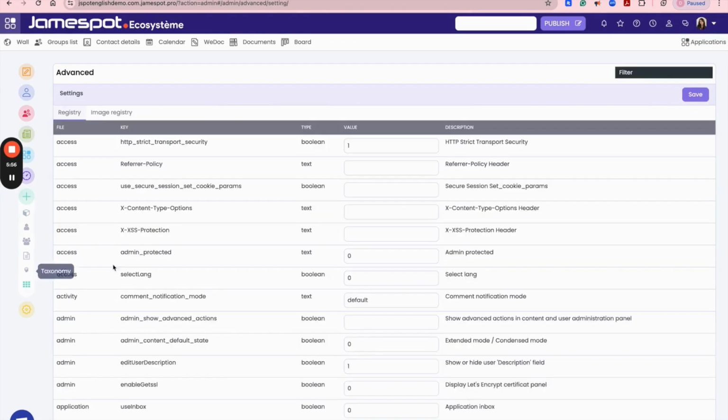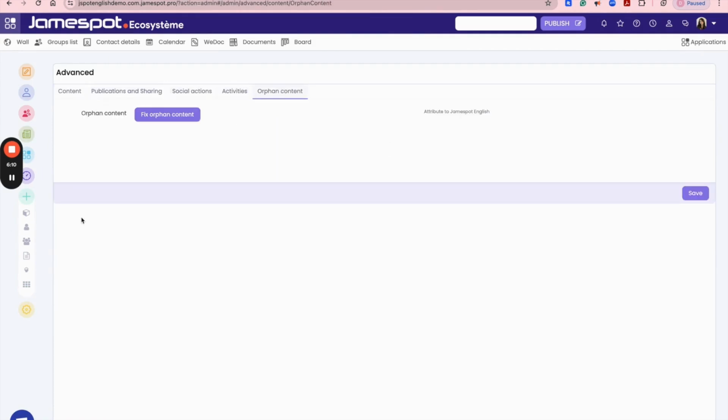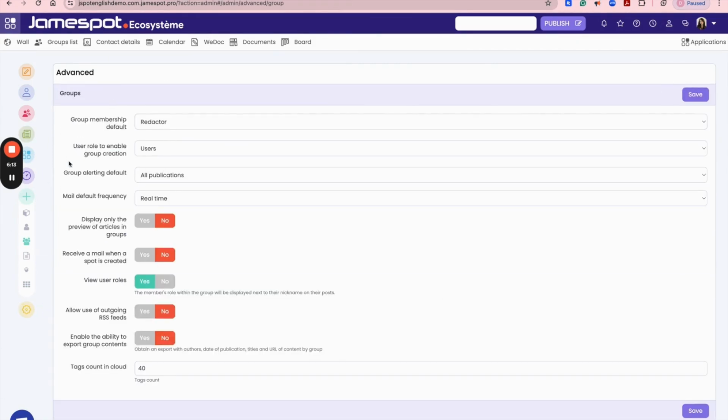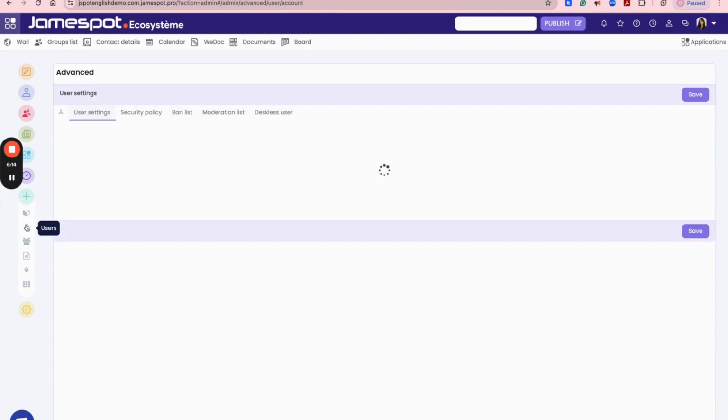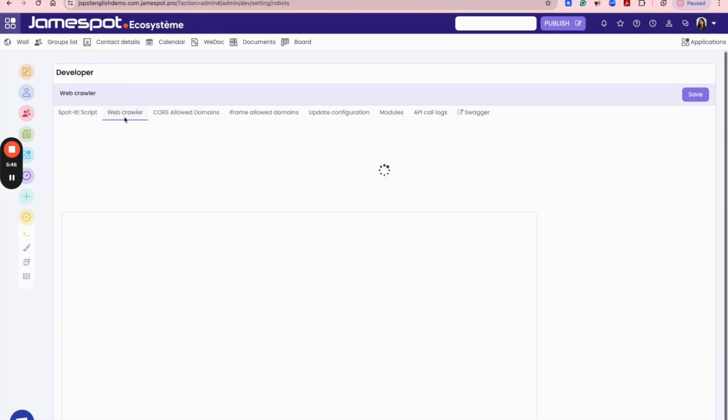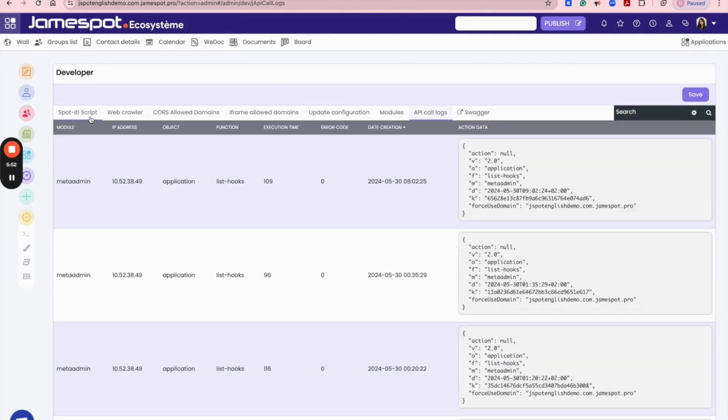All the rest of the tabs have their own niche settings for you to look into depending on what exactly you want your users to be able to do. The Groups tab has its own set of advanced settings to be adjusted to your company's needs. The Users tab in Advanced allows you to enable certain features for all users. For example, I can turn on Focus Mode, which would modify the interactions the user has while the mode is engaged. The last thing to cover is Developer, but you don't really need to change those settings.